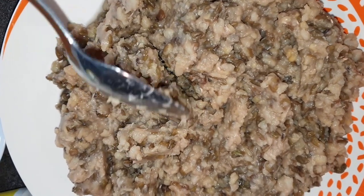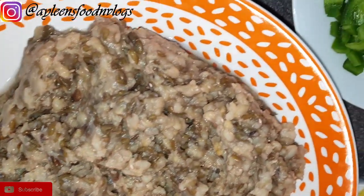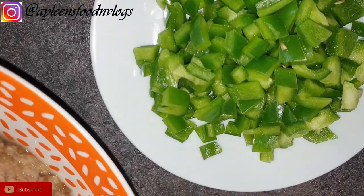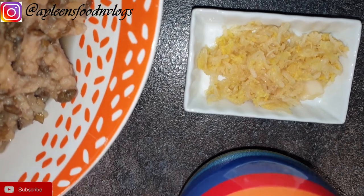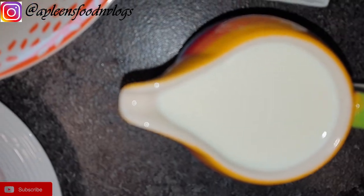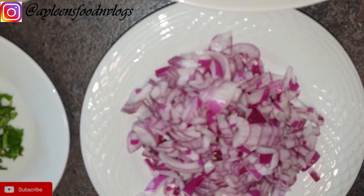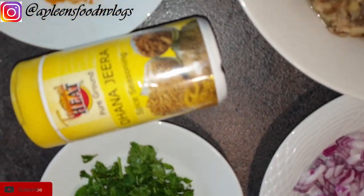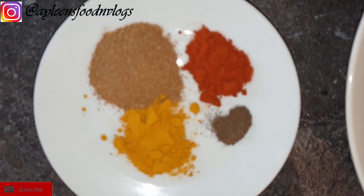So these are the ingredients that I'll be using. Of course, your Ndengu, which as you can see, mine I've boiled and it's very, very soft. And that's what you want, so that it gives you a thick stew. I also have coriander, some green bell peppers, milk, onions, 1 teaspoon of garlic. And for the spices, I'll just be using paprika, cumin, black pepper, and I just added some curry powder because this is a curry and it goes perfectly well with it.